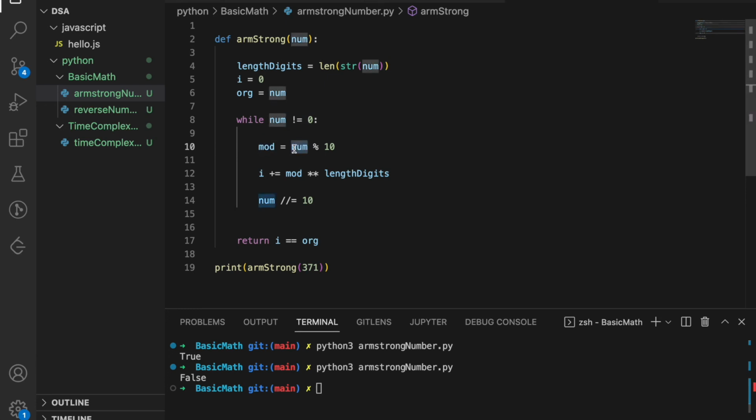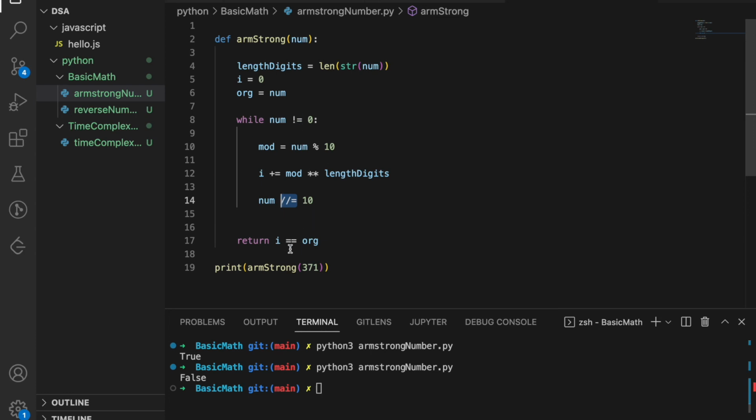For digit by digit, we need to take the last digit with mod 10, apply the formula, which is the digit to the power of the length of the number, and add it to the result. To iterate, we remove the last digit and keep only the remaining digits by dividing by 10, and this goes on until it reaches 0.